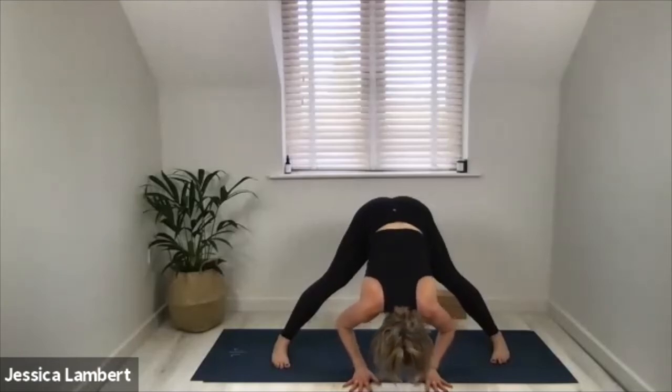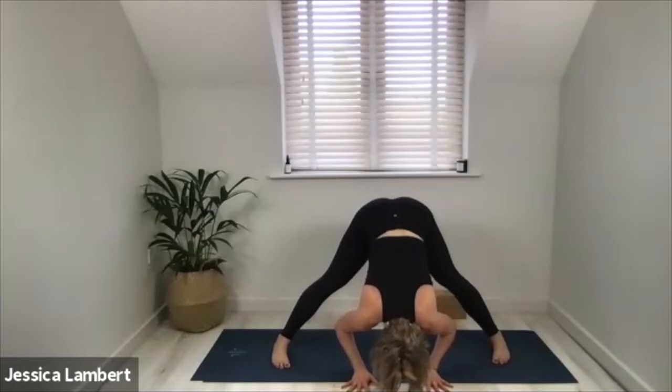So now you have the pull down through the crown of the head and the feet, and the lift up through the hips. So can you lift the hips higher? Let the backs of the legs stretch.